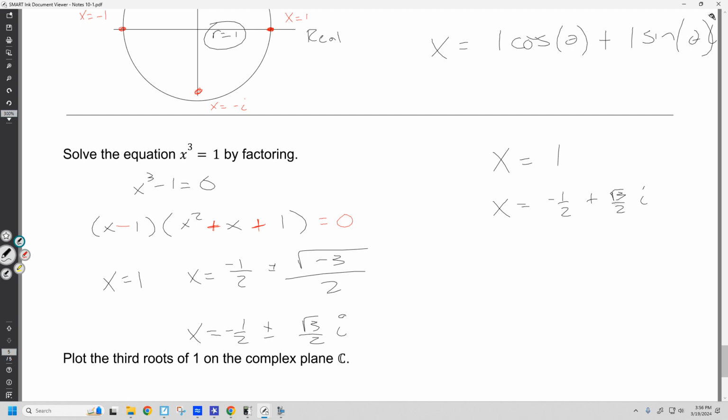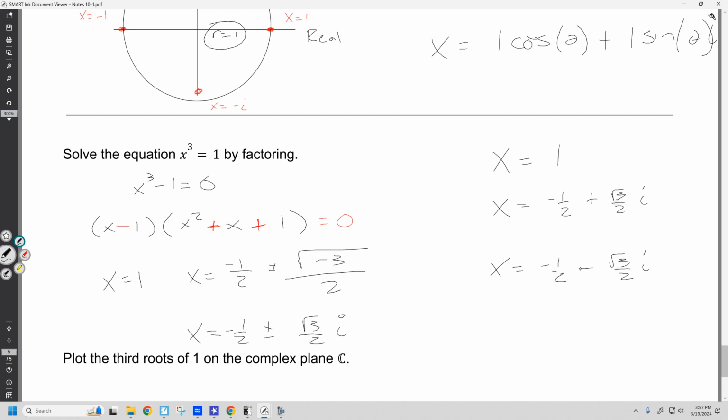You don't believe me? I could plug it into Wolfram. I'll do it later. If you take this in parentheses and cube it and distribute everything and do the math correctly, this cubed is 1. Cool? I promise. If you take negative 1/2 and subtract root 3 over 2i, if you take this in parentheses and cube it, do all the math, you get 1. It is a solution to x cubed equals 1.